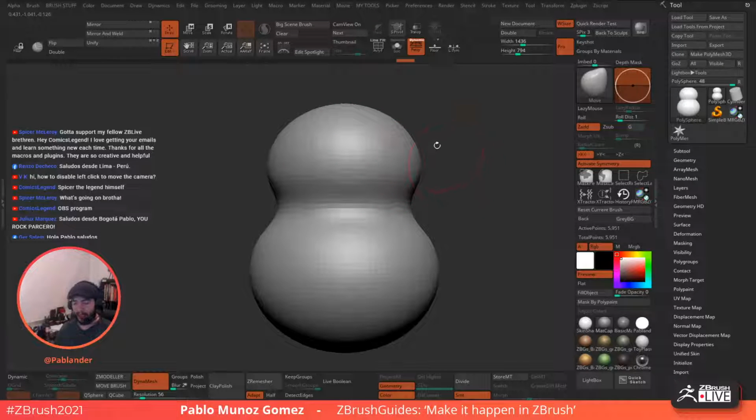Even though it is kind of a hard surface thing, for me at least, there's no difference between doing a hard surface model or an organic model. The sketching process is the same, and establishing the silhouettes is the same, unless you want to start with a super clean mesh from the beginning.